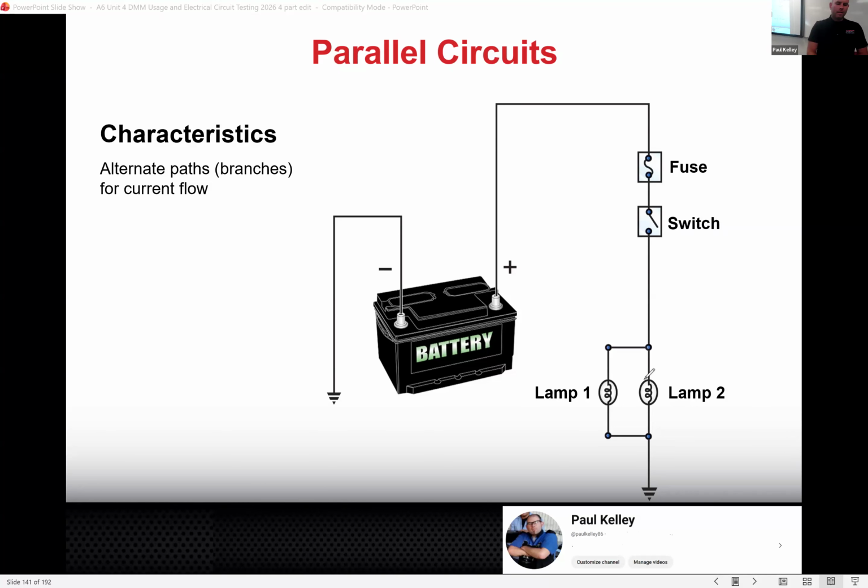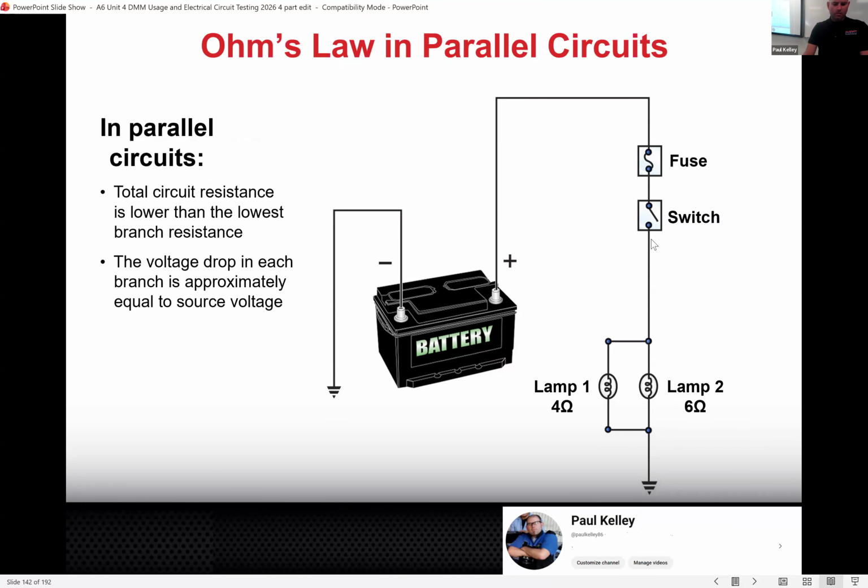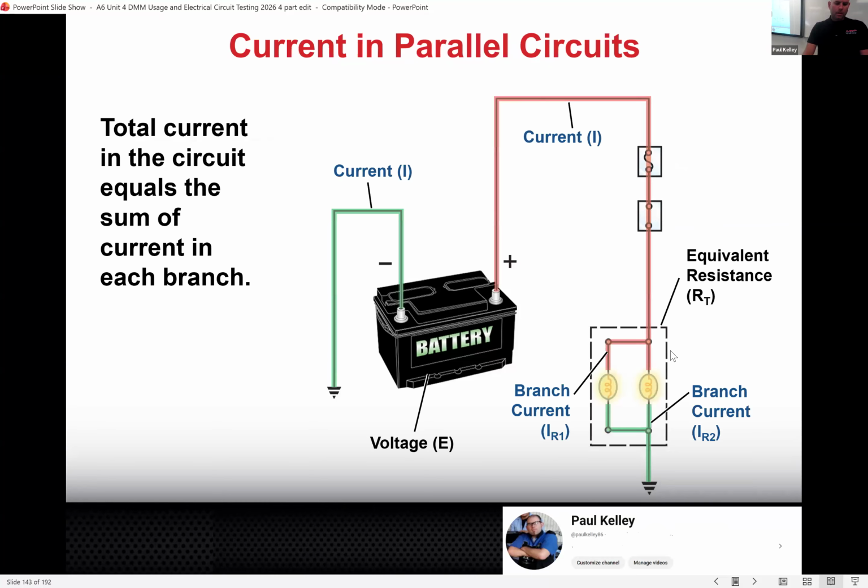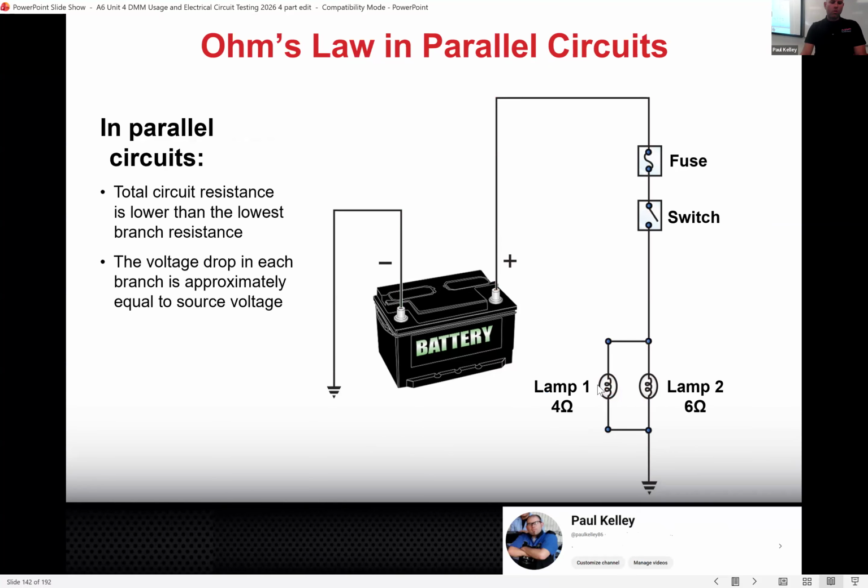Cool? So if you kind of understood this, you can do most of the diagnosis on this circuit just understanding it, which means you understanding it and studying it and knowing it is worth money, correct? So I'm trying to sell you on, if you get this, it's worth money. So let's say we jump and we apply a little bit more and we do some figuring. So if you look right here, we've got 4 ohms and we've got 6 ohms.